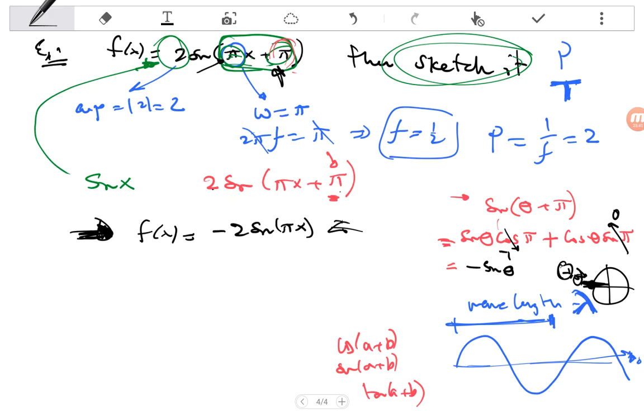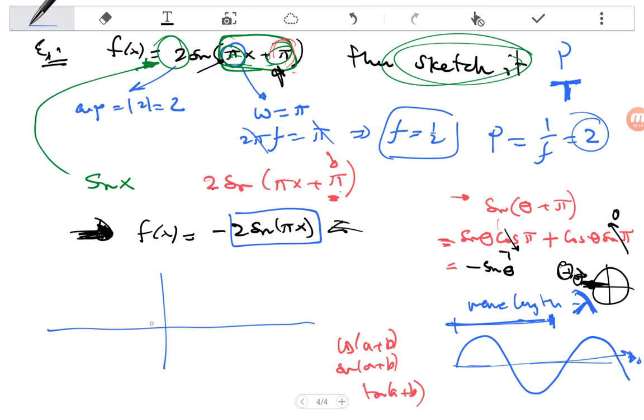That will be somewhat cumbersome, but this one is just easier. So how would you graph this function? We will graph this function first. Now, we have learned that the period of this function is... what is the period of this function? It is 2. The period is 2. We just calculated the period, which was 2.